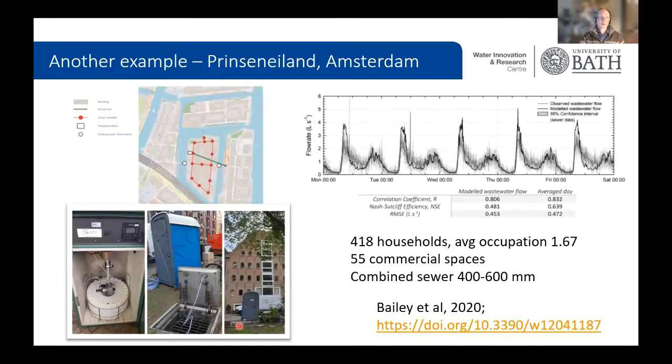And we could install sample equipment here. We installed one of these portable toilets, but it was not used as a portable toilet, but it contained our auto sampler, and we could take actual water quality samples from this pumping station. And what you see here on the top is the prediction of the water flow in this area, also with the grayed area, the actual measurements. And again, you see that our prediction is very close to what we actually measured here in the system. There are a few variations here during the day where we are under predicting the flow, but not too big.